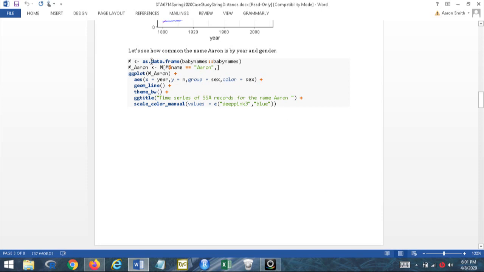So what I'm going to do is take the babynames data set. The babynames data set is, as it's loaded, a tibble. A tibble is a special type of storage format for data, a tidyverse version of data frame storage.